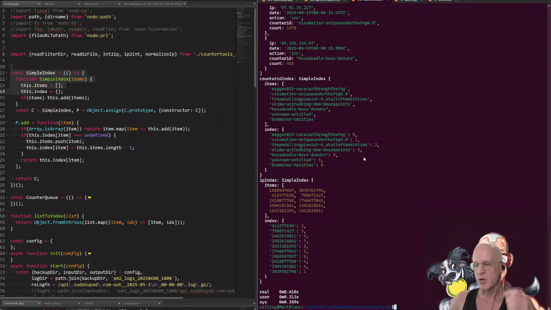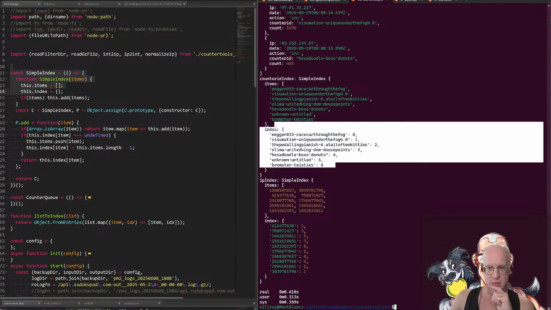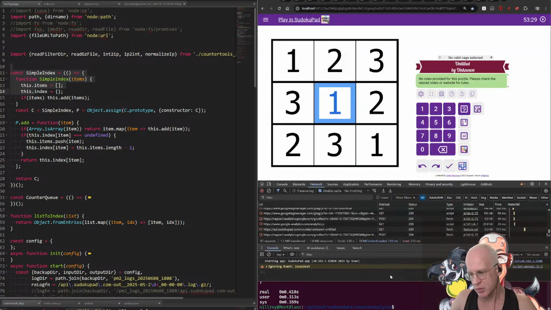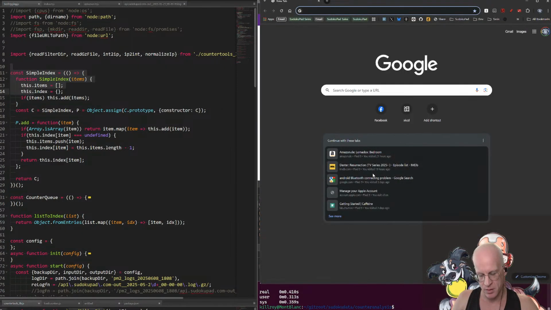I'm trying to think if there's a better way of doing this so we don't have to store each item twice. But I don't think there is. And it might not. I'm not sure. Let me see.